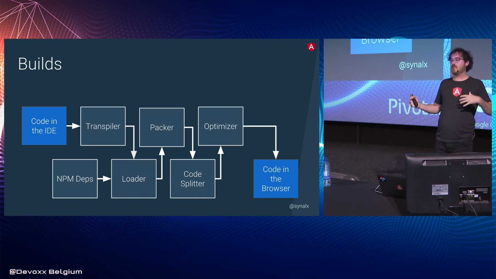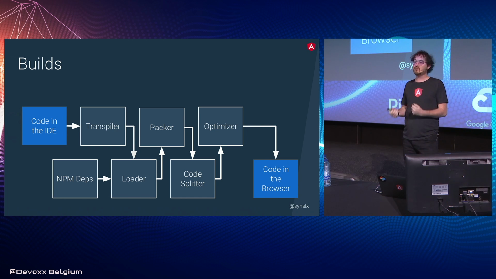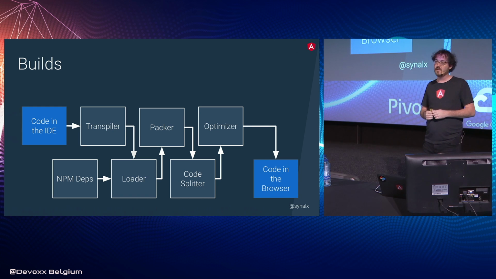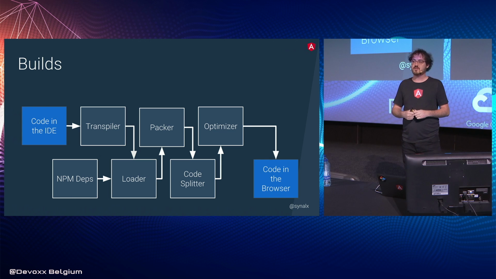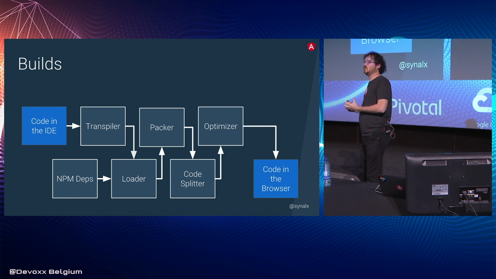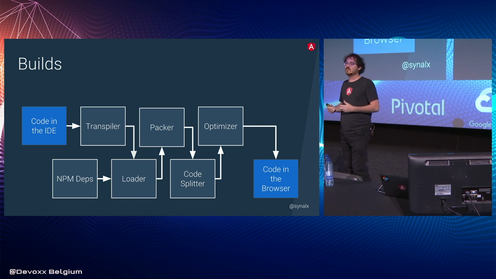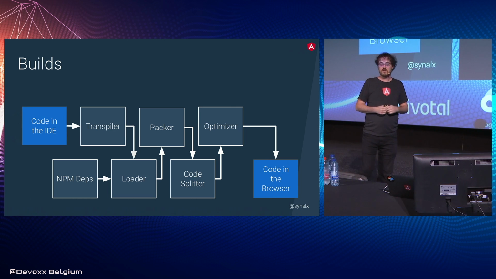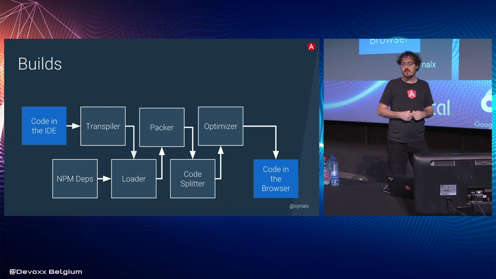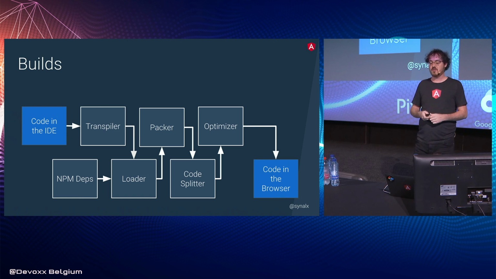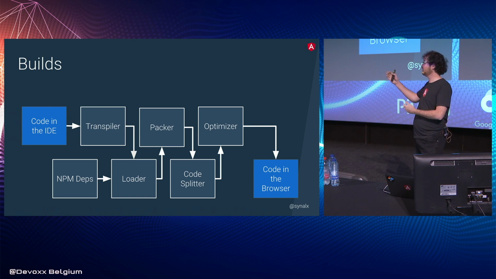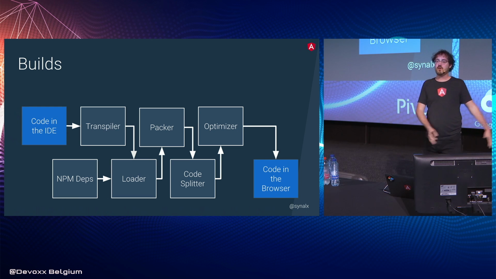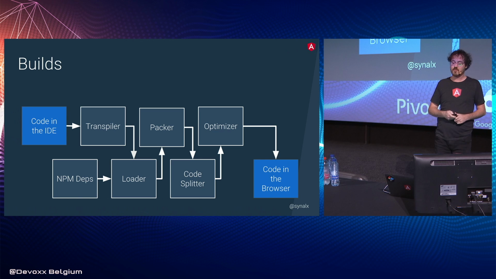And so you probably have a packer, something that bundles the code together in a way that can be loaded in an older browser. You probably have a loader to pull dependencies off of NPM. And finally, this code bundle gets optimized and then split up into different parts for lazy loading. And only then does it actually run in the browser. So there's a lot that happens between when we write a class in our IDE and the code that actually executes for that class in the browser.